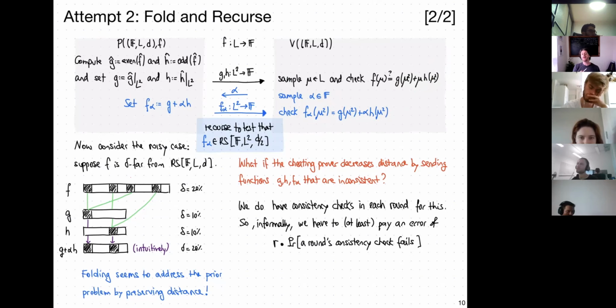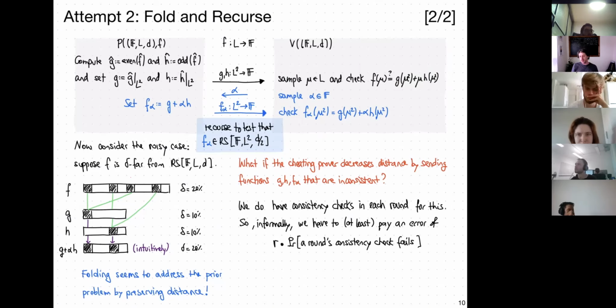And then if we try to quickly get an estimate of the probability that the protocol will fail, at each round there is some chance that we will fail in a consistency check. Why? Because you could choose two low degree polynomials that agree on some points, but not on most of them, right? We can't agree everywhere. You can't switch from one function to the other, but we don't know. There can always be some chance that we took a function f and split it into some g and h, which have nothing to do with f, but maybe on a single point here and a single point there, they happen to agree with the folding.